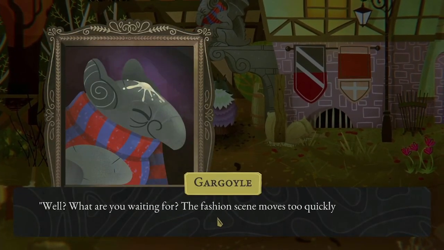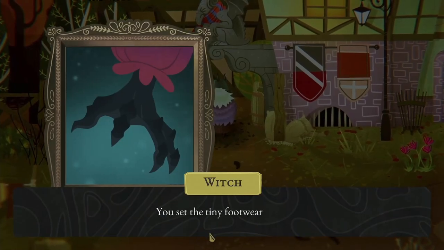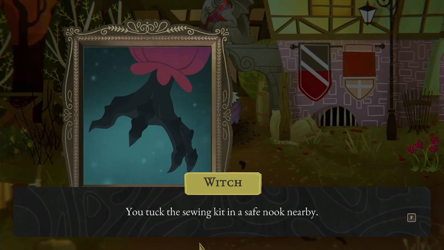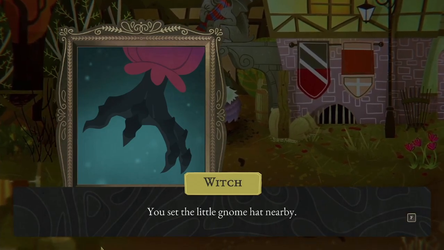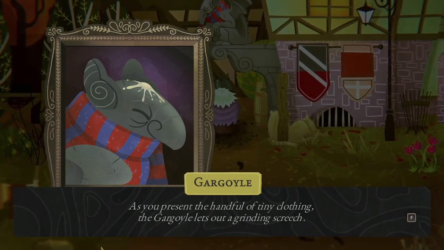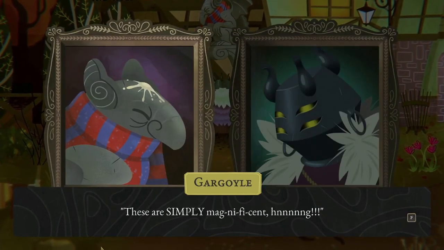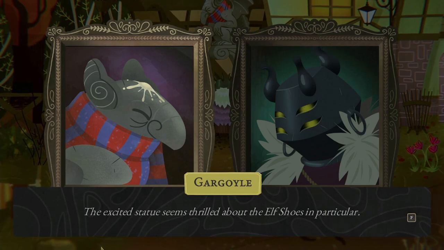Well, what are you waiting for? The fashion scene moves too quickly to stand around idle. So there's the elf shoes. You set the tiny footwear aside. Sewing kit. You tuck the sewing kit in a safe nook nearby. Nomad. You set the little nomad nearby. As you present the handful of tiny clothing, the gargoyle lets out a grinding screech. What? What's wrong? These are simply magnificent. The excited statue seems thrilled about the elf shoes in particular.